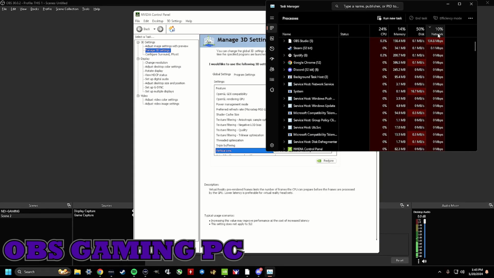Now that we're back on our gaming PC, we can check our task manager and see how much bandwidth we're using. So let's check up here, 133.4 megabits per second. Well, that's pretty high. Dang, that's gonna tax my internet. No, it's not. This is local LAN bandwidth. So this is your router in your home, and it is your home network. So it is not going to affect your internet speed by any means at all.